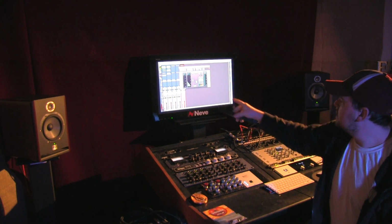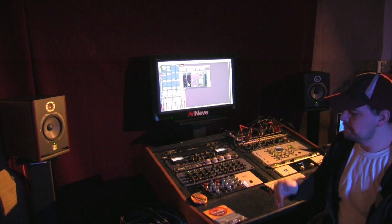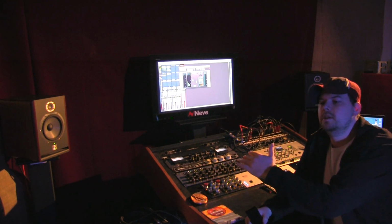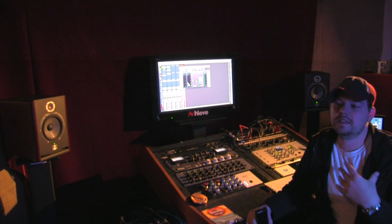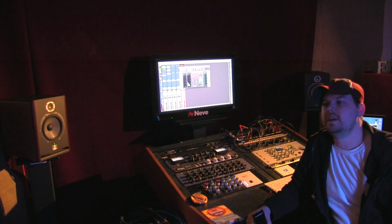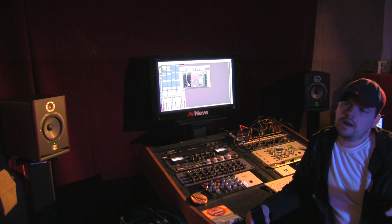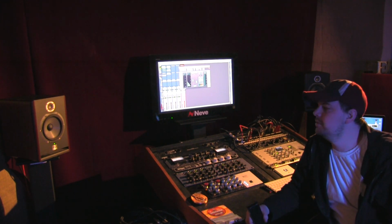So now you have this Maxim plugin, dude. This is one of my favorite Pro Tools stock plugins. During this program, you're going to have the crowd. A lot of guys don't know how to do this. They're like, man, how do I get the crowd to come out? How do I get the increase in volume to happen? Because at one part, I don't want the crowd to be big. And that's the trick about live audio. You can automate a lot of volume.